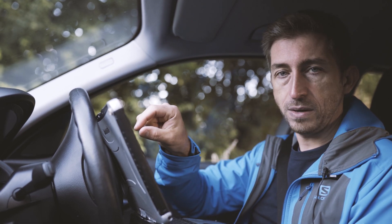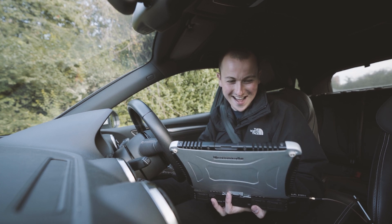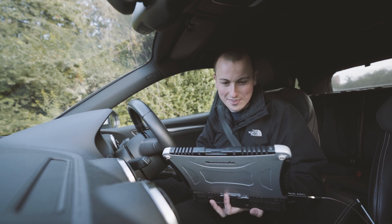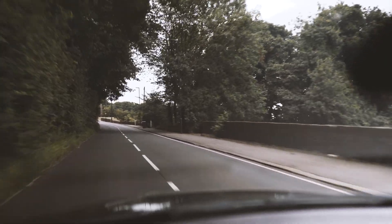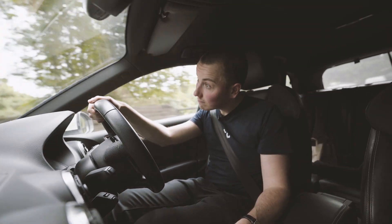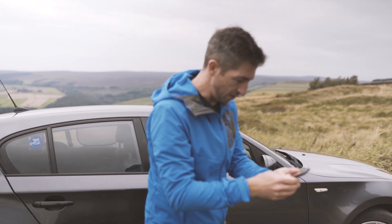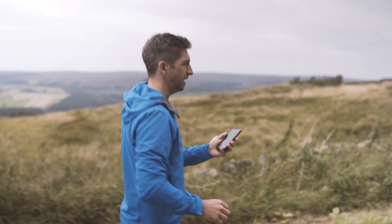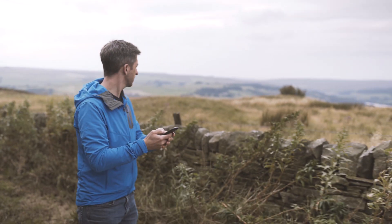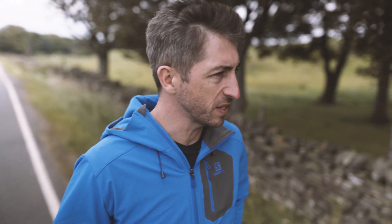Got the laptop set up and I'm heading towards the predicted landing spot. When we get a bit closer we can pop the coordinates in for a more exact location. It's going to be very cold but it does look on track — roughly about 30 miles away, which will be nice. Hopefully we can beat Tim. So we're there or thereabouts. I've got the coordinates in the phone. Have I gone past it? No. I don't know where it is — it should be right here but I'm not seeing it.